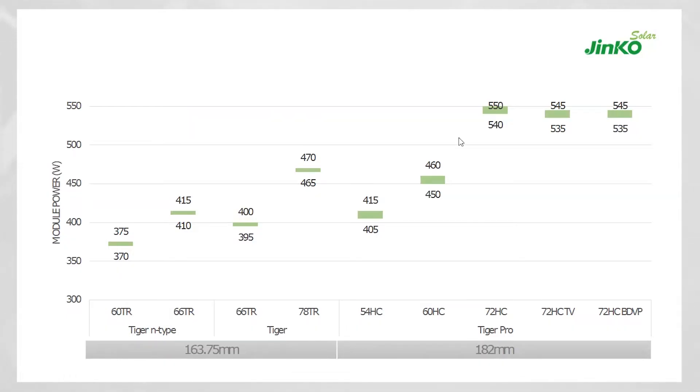On the product roadmap: looking at what power classes we provide to the Indian market and globally, most players are targeting 500W or 540W-plus power class — that is the Indian market requirement. However, this comes with 192mm wafer size. If 182mm is not available, the next option is 163.75mm, which offers 470–475W on both monofacial and bifacial. The market is now looking at 540–550W, but that power class is not being provided for the entire 310 GW manufacturing capacity. Of that, around 140–160 GW targets 182mm wafer size, which stands at only 50–60 GW capacity.